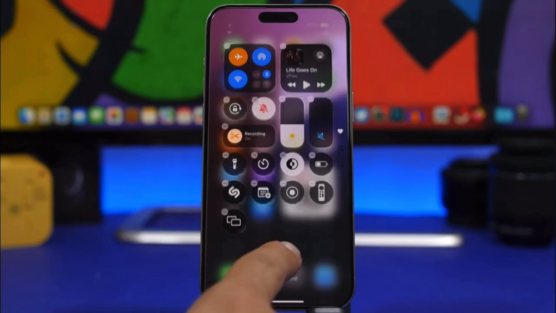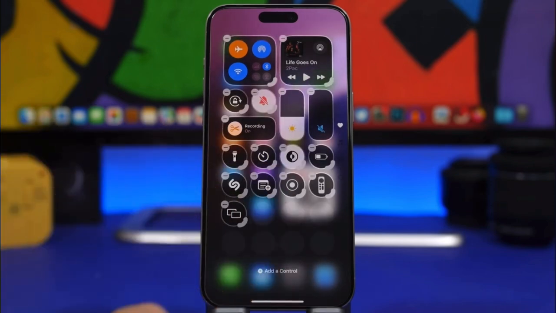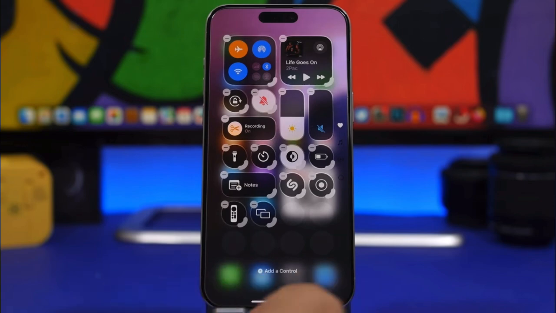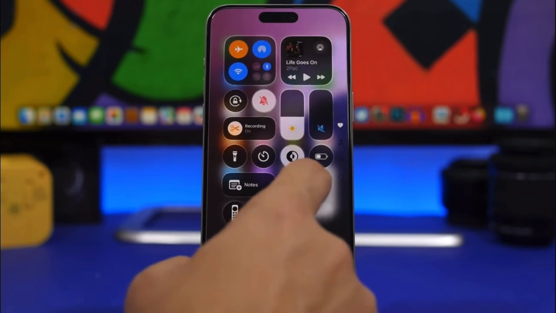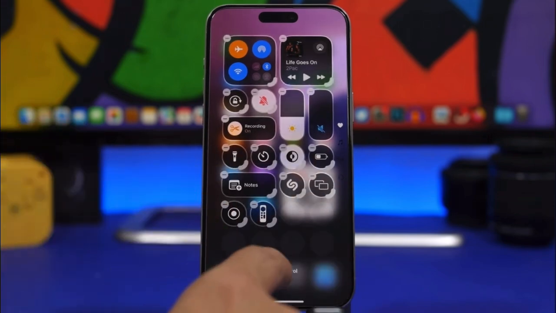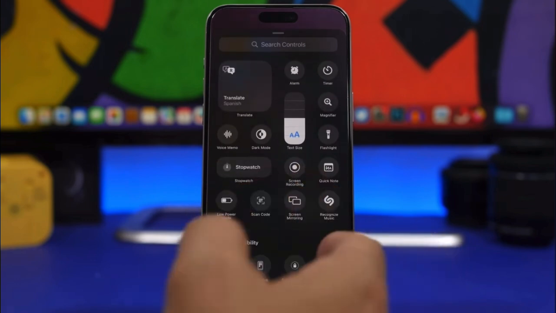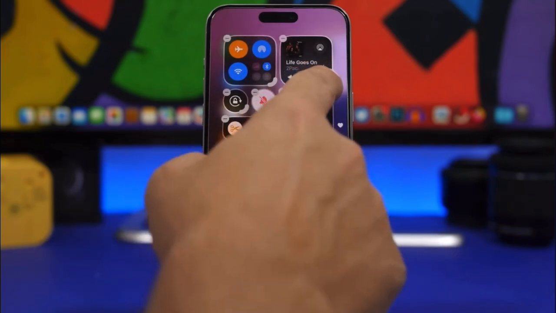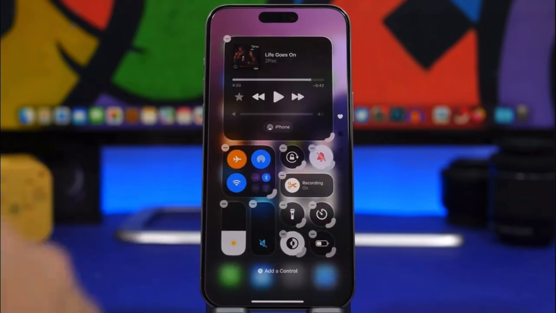So right here we can go ahead and edit the Control Center. You can see we have all the different controls right here. We can change any of them, make any of them bigger. Of course, we can also remove any of them or rearrange them any way we like. If you want to add more, you can just go ahead and add controls here. You can have different things, like I can add a voice memo here, or I can make any of these controls bigger and of course place it anywhere I want.